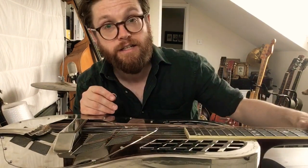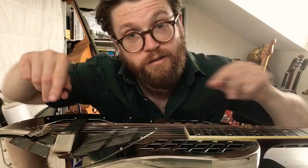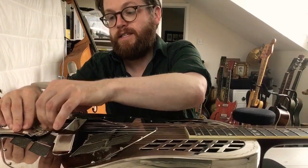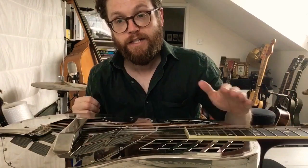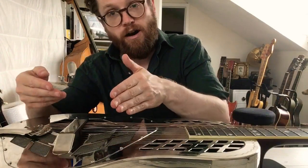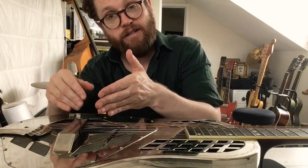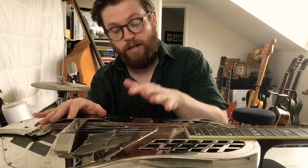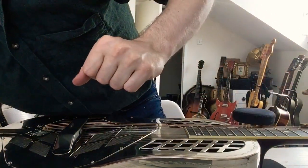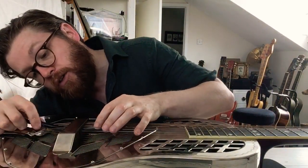So let's try something else. I'm going to detune the guitar slightly, move the strings around, and bring it back to pitch. I've been playing about with the tailpiece, trying to move these ball ends around, but I'm still getting the rattle. On a tricone, now that we're down tuned, I'm going to try and just push the bridge both ways. Normally I wouldn't advise moving the bridge — this guitar was set up very well by a very good luthier — but I want to get rid of that rattle. Something like a pencil with a rubber end can help. I'm just going to use this very gently, just to push one way.